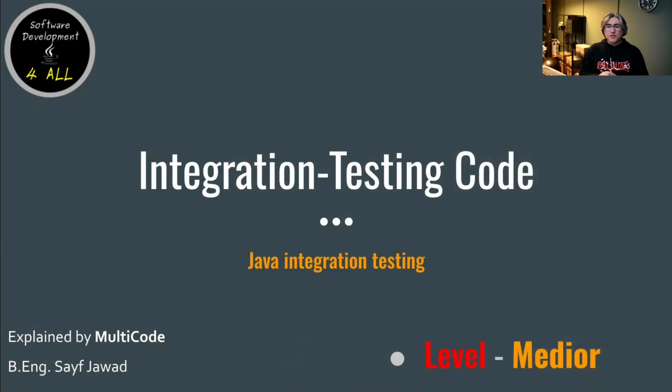About testing. This time we're going to talk about integration testing, however you want to turn it around. I mean, it still means the same. So, Java integration testing. The level is intermediate, so you need to have already done some unit testing and some other kinds of testing. You would do integration testing because they are related but a bit different, and I will go into the differences in a bit.